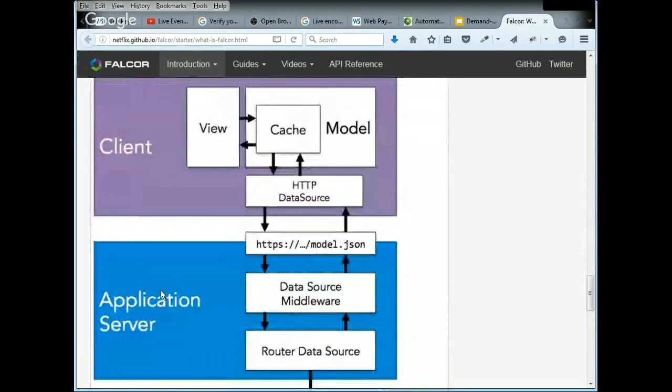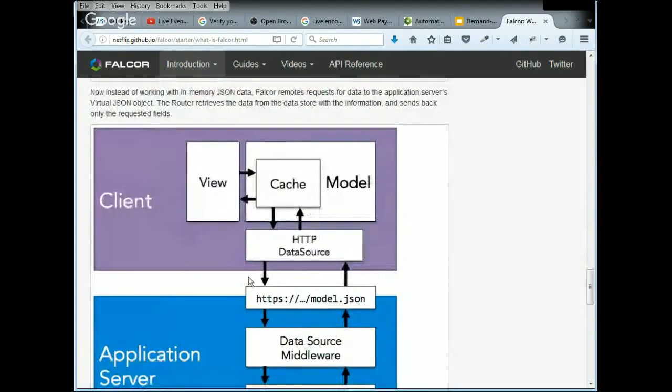So they have this diagram. We have the client side, we have the view that communicates through the cache inside the model with the data source. All communication between the data source and the view is happening through the cache.